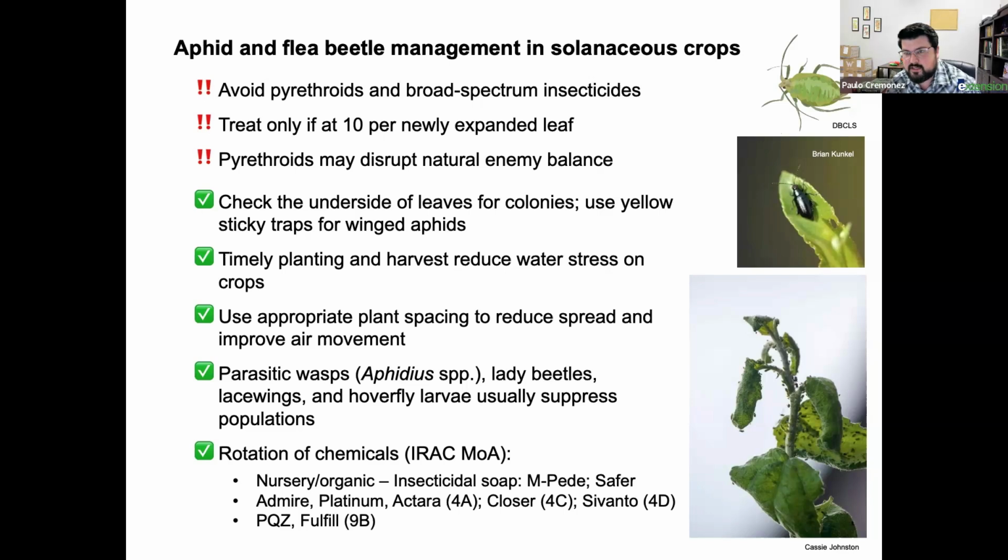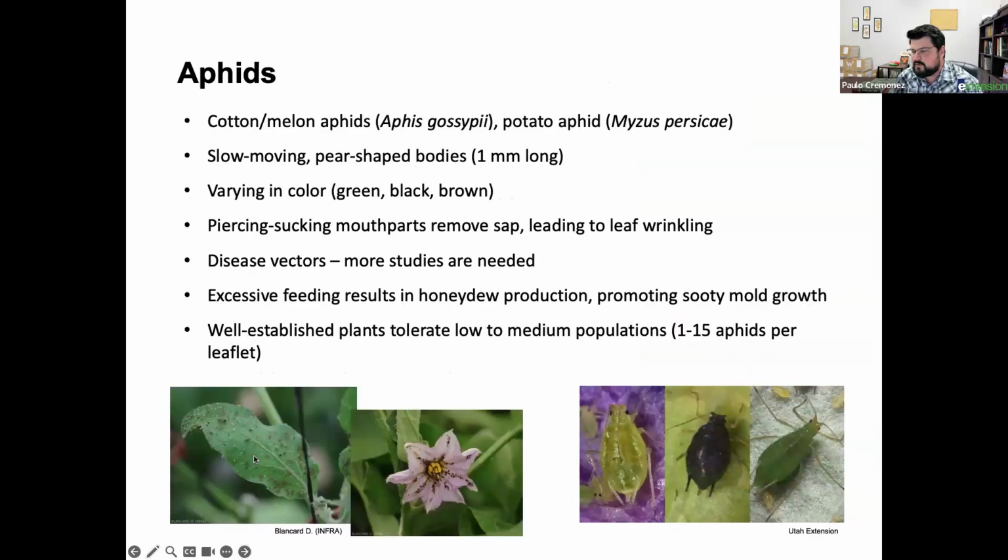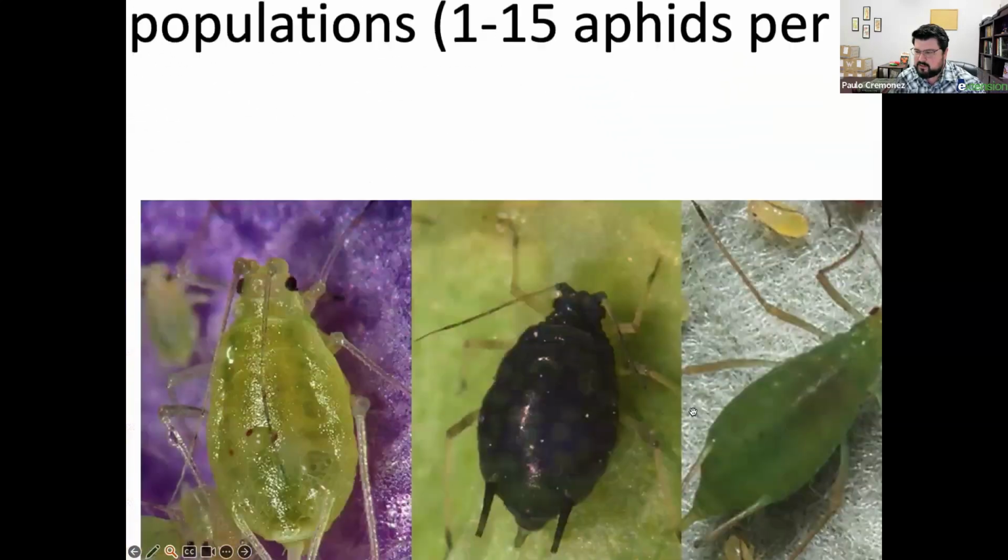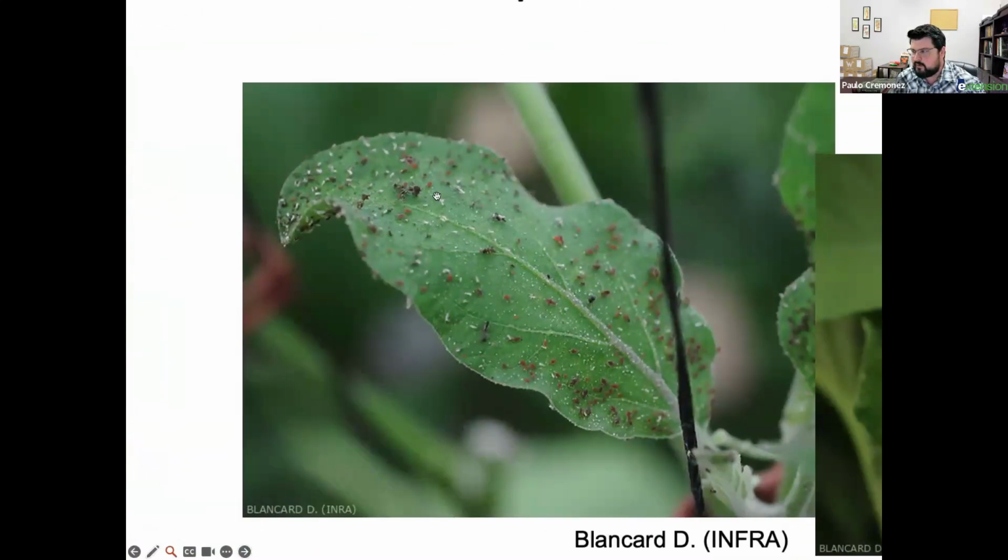Again, like micropests, sucking mouth part insects, check the underside of leaves to see the colonies. They can be, well, the peach aphid, the Myzus persicae aphid, is a green one. It can be very isolated. Sometimes you may find it confusing with whitefly infestation because of the white exuvia that they leave when they're growing up. But you have to check on the other colored insects as well.